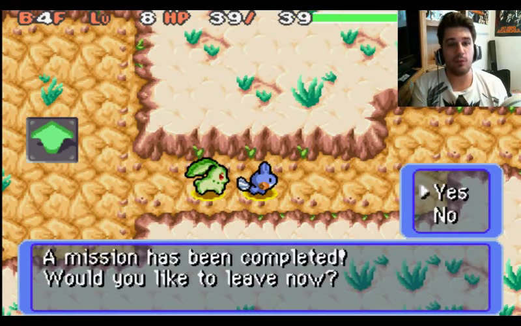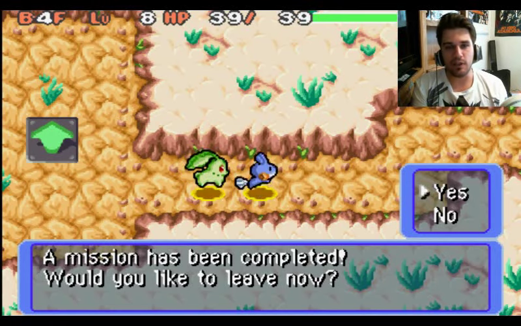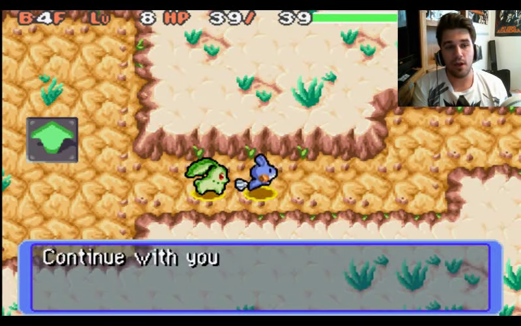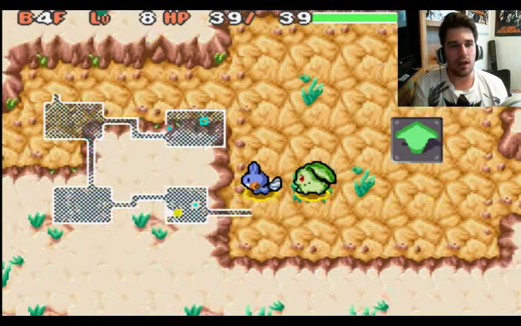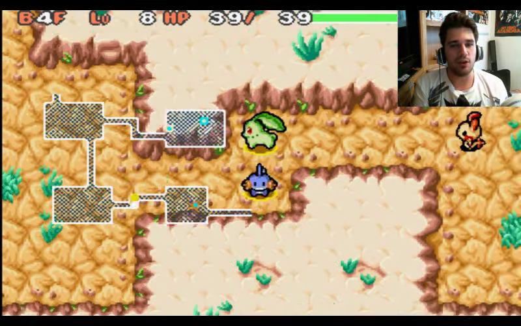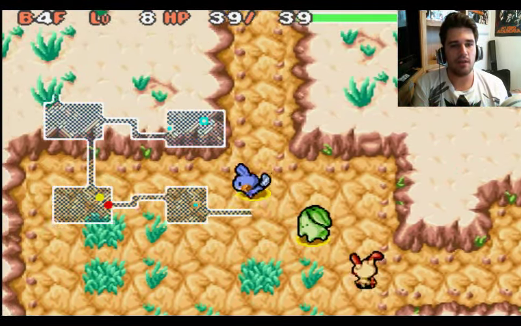Now, we're going to be prompted if we would like to leave too. You can select yes if you would like to, but since we have other jobs that we need to be doing here, I'm going to select no because I still have other jobs to do. That is obviously why I'm going to press the no button so we can complete our final job here in Thunderwave Cave.